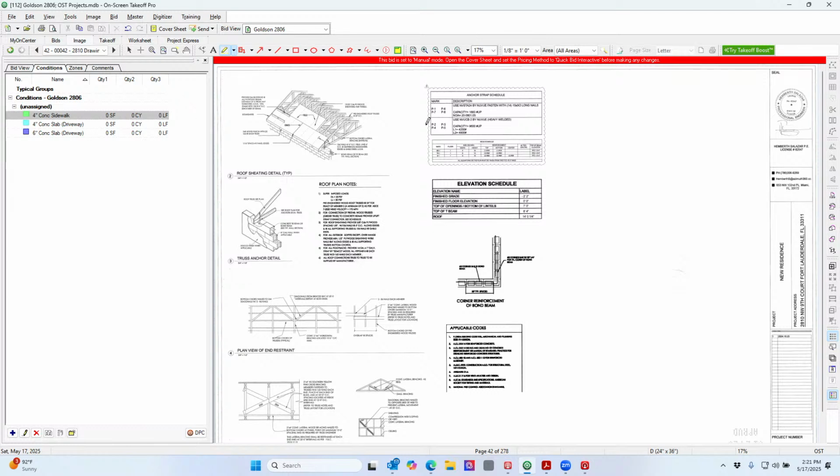So if you want to take off, like, the detail of the trusses, you could, or you can just square foot it. It just depends on what you need. You have to decide that based on your position. Are you a sub? Are you the GC? Like, what do you really need to know?